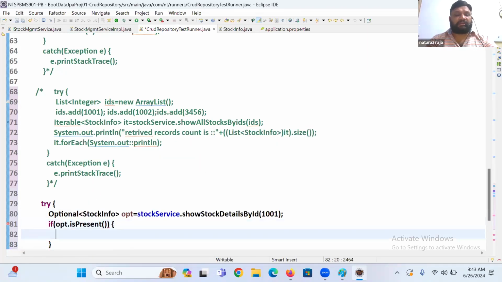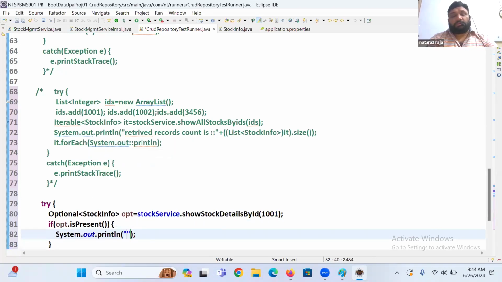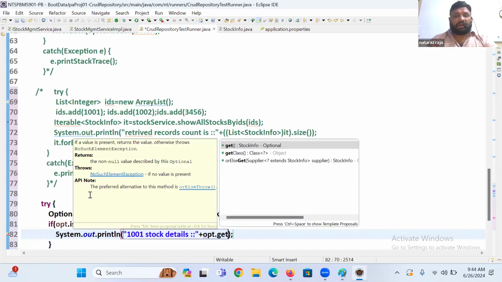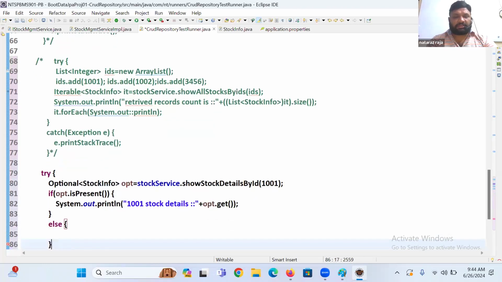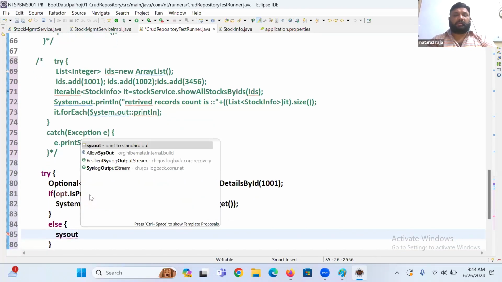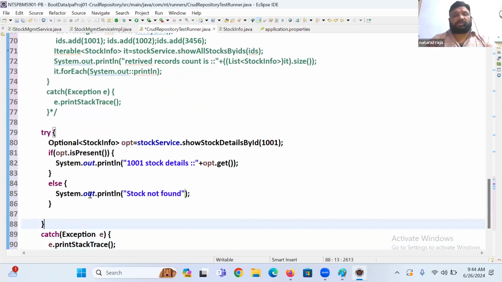If it is present, print the 1001 stock details, opt.get. Next, sysout: stock not found. Yeah, this is the code I have written.